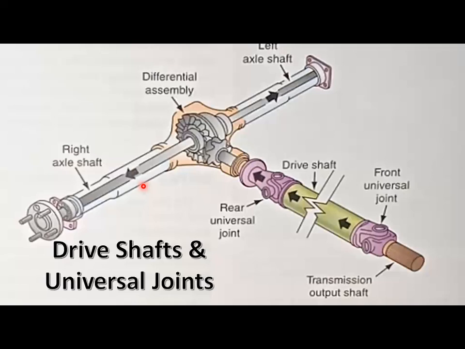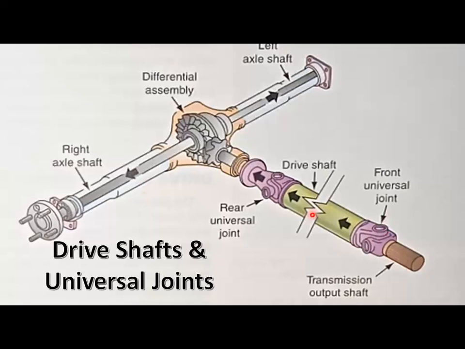At each end, the front and the rear end of the shafts, are the universal joints, okay? This one is the universal joint on the rear and the universal joint on the front end. This is for flexibility, for when the vehicle is driving on bumps or turning, or when the transmission and the engine move while the vehicle is being bumped. So very important, the drive shaft flexibility is important.